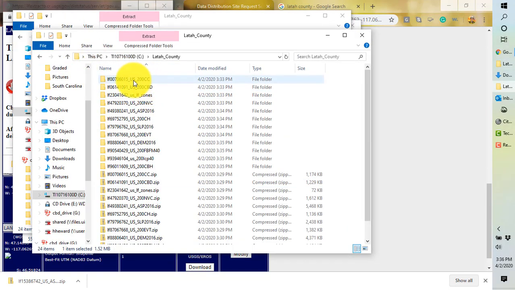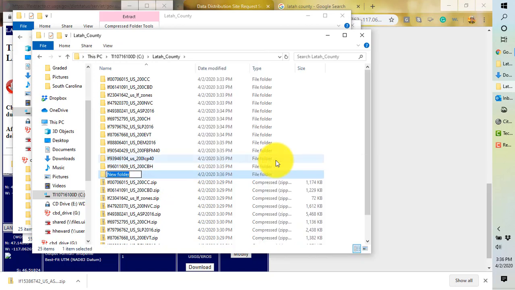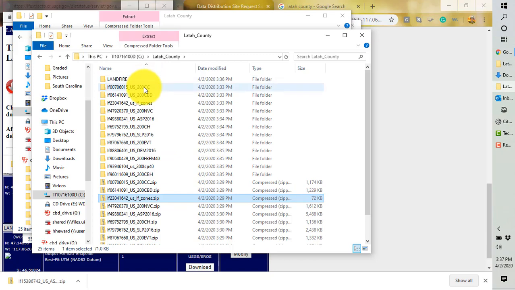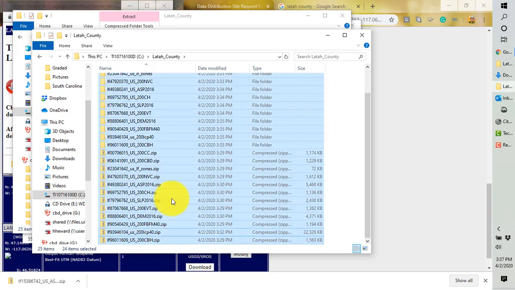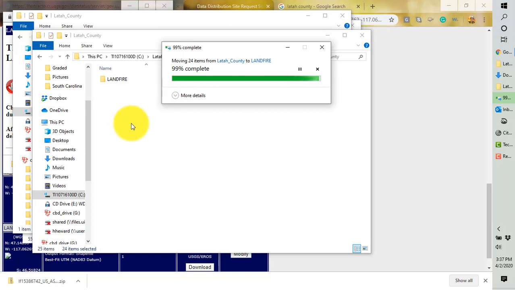All right, now I've got them all unzipped, and I want to, of course, count them again to make sure I've got all the data that I need. And I'm going to be using these data for quite a while, so I want to make sure that I have this stuff really organized. So I'm going to make a folder here for my LANDFIRE stuff, and I'm going to put all these data files in it. I am going to keep my zip files in case something happens with the data as I'm changing it or looking around, then at least I'll have a backup for the data.